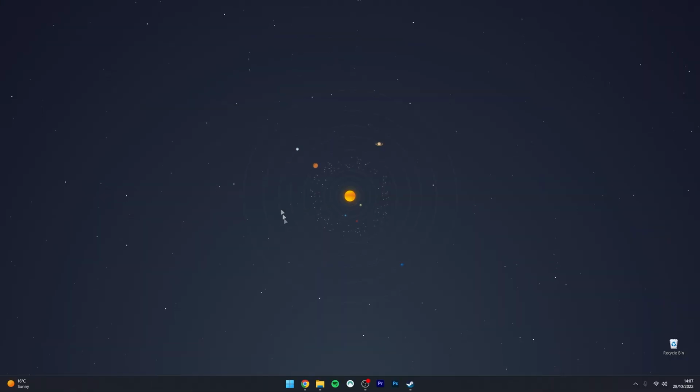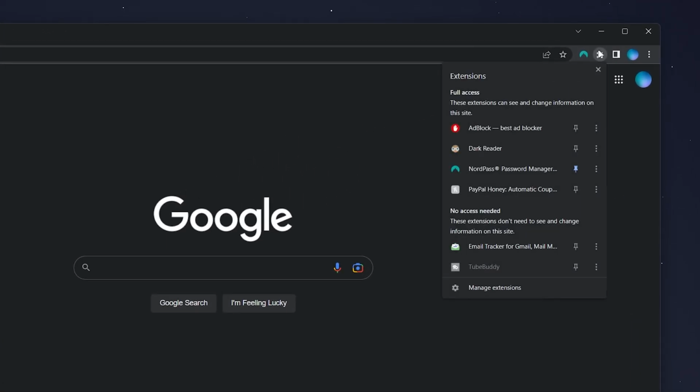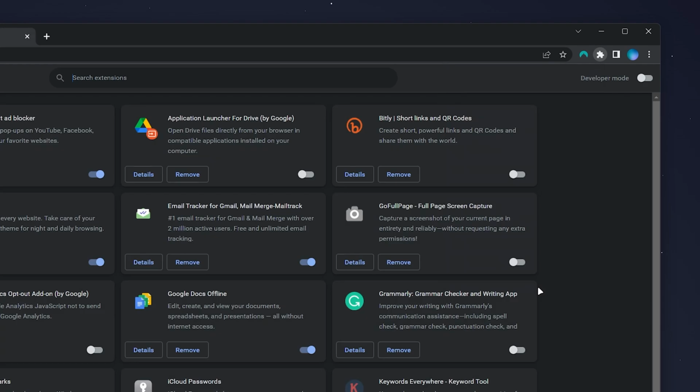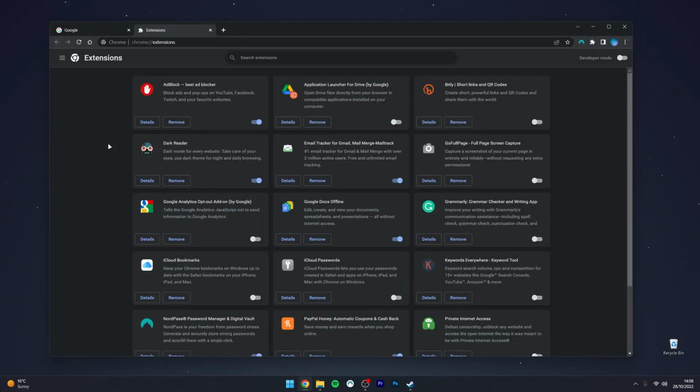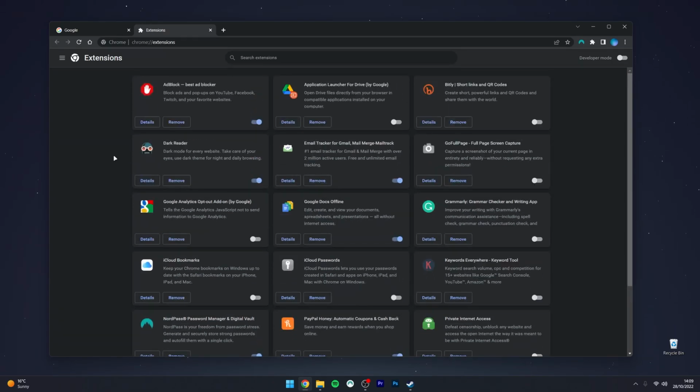The first thing we need to do is go to our Google Chrome web browser, and you want to click on the extensions icon in the top right hand corner. From here, you want to click on Manage Extensions, and it will open the extensions page. This will list all of the Google Chrome web extensions you have installed, however, we need to add a new one to return the dislikes.